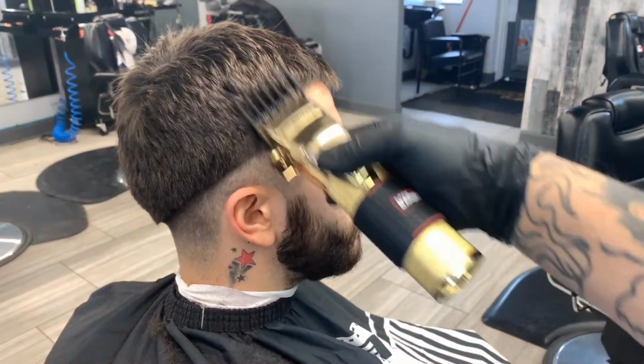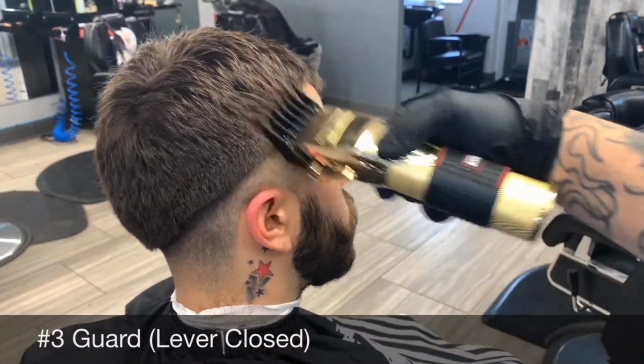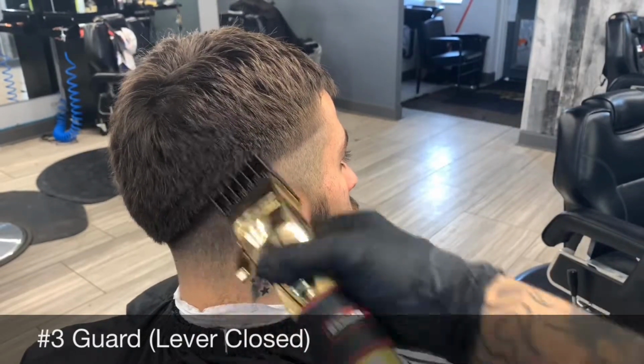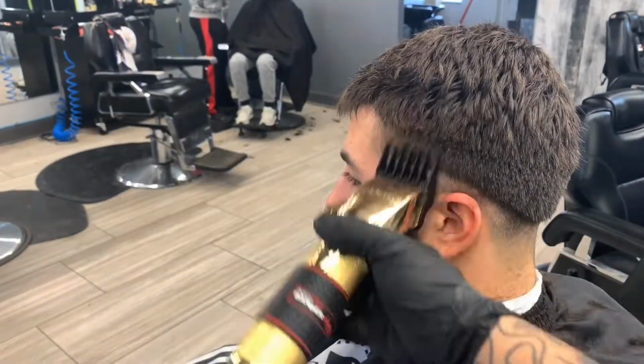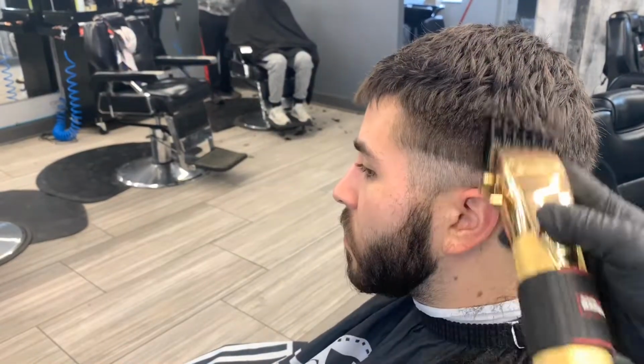I grab my 3 guard, put it on the clipper with the lever closed. What I'm doing here is debulking. You don't want too much bulk when you're starting to blend down. It's very important to keep the consistency through the cut.